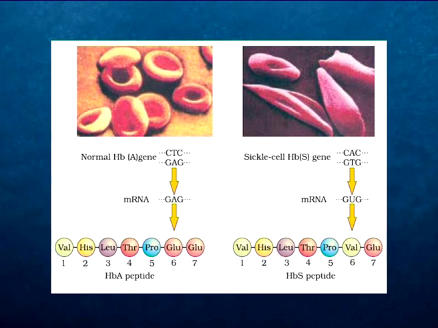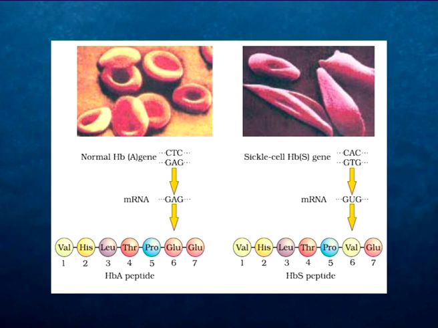Now, you have a plate or illustration here wherein you can see the normal RBC, biconcave disc-like, and that sickle shape or crescent shaped RBC. Now, there is this normal hemoglobin and also this sickle cell hemoglobin. In the normal hemoglobin, the mRNA codon here is GAG, and it codes for 6th place glutamic acid, GLU. But what happens?